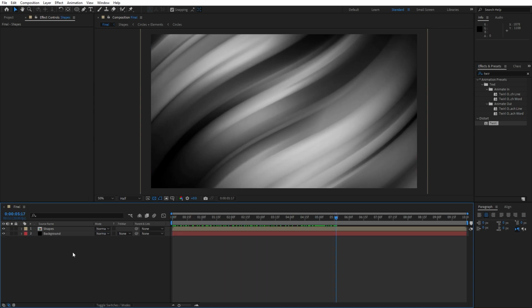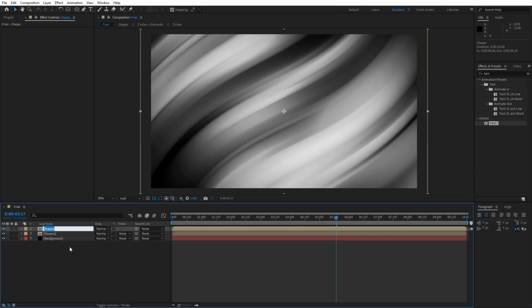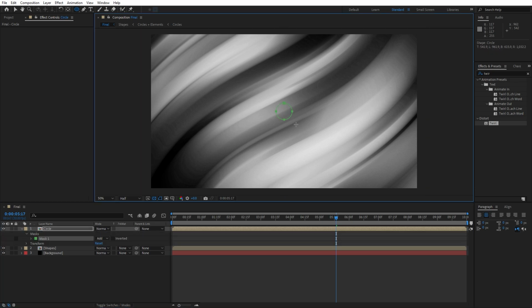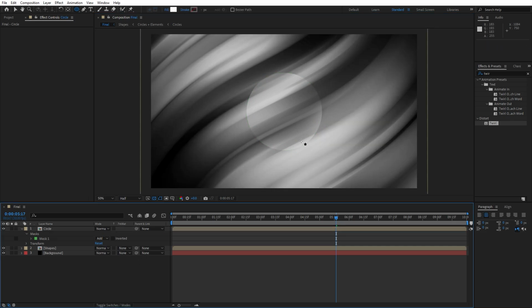Now let's create circle. Let's duplicate this shape's composition, hit Ctrl plus D. This is gonna be circle. Okay, now select this composition and let's hold Ctrl Shift and Alt, but before that let's select this option, find ellipse tool and hold Ctrl Shift and Alt to draw a perfect circle here in the middle, like so. Okay, this is looking great.